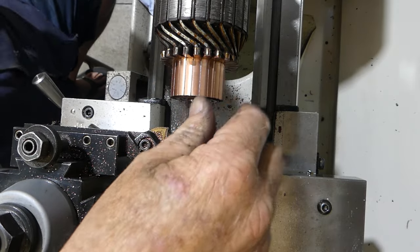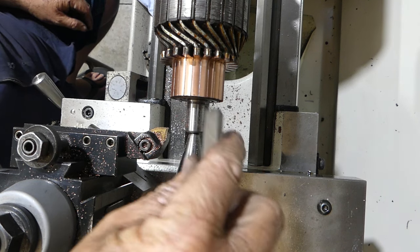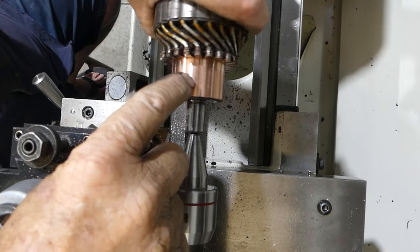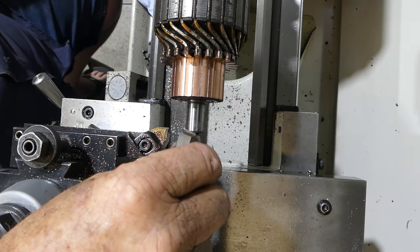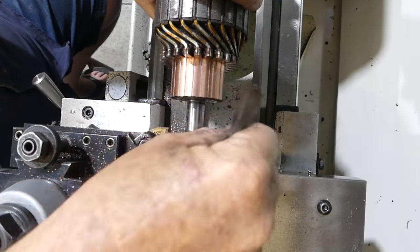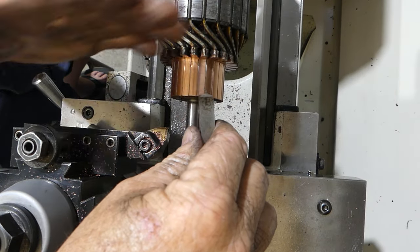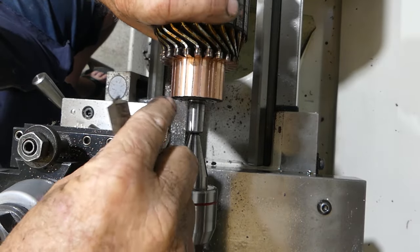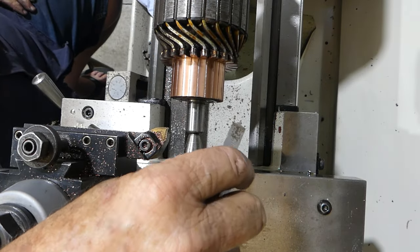From when I did them last, I did have a lathe tool that I'd ground up with a little point there. So I just went round by hand with these just to make sure there was no arcing across, and then I gave it a quick polish again. So I'm happy with that. I think that should be okay. The process was just put him in and pop him out like that. We used to use, all you old blokes will remember, a hacksaw blade, and you'd grind the sides off it and drag him out a couple of times. But anyway, I just made sure there was no copper being dragged across. And we've got that polished, so that's probably all we need to do to the armature.